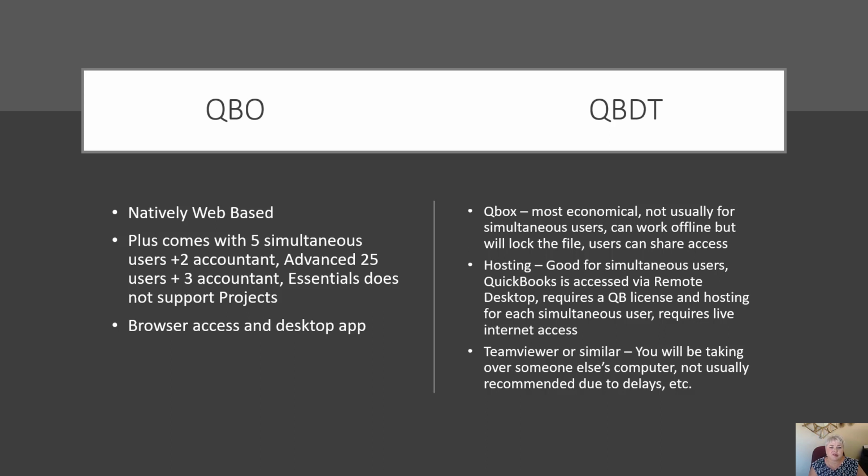It does not work well for simultaneous users. You can work offline, but it will lock the file, although users can share access. So you can't both be using it at the same time. It essentially acts kind of like Dropbox for QuickBooks files. Don't ever use Dropbox or Google Drive to host your QuickBooks data file, by the way. But it's only, like right now, I think it's $12 a month per user.